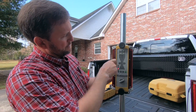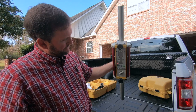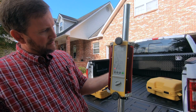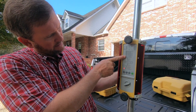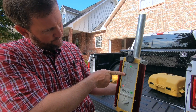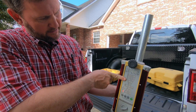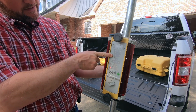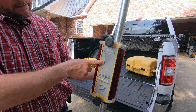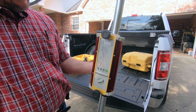The green light in the middle means I'm plumb. I'm extending the bucket out, fixing to dig again, and it goes away. I'm coming back in, digging the ditch, and I get the plumb again. That light comes on and the yellow is flashing saying I'm too high — you see it going down, and there's all three. You've got a full yellow, then as it decreases the lights come down until you get on-grade. So that's plumb and on-grade.